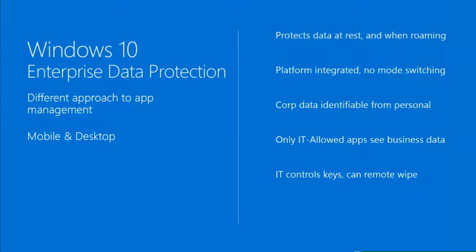Control of the keys. This is super important. We often get feedback about, well, data protection is great, but who is controlling the keys? In case of enterprise data, we want to make sure that the enterprise that owns the data is controlling the keys. Because the reality of encryption is encryption reduces a data access problem to a key access problem. So as soon as you have control of the keys, that's how you control the data.